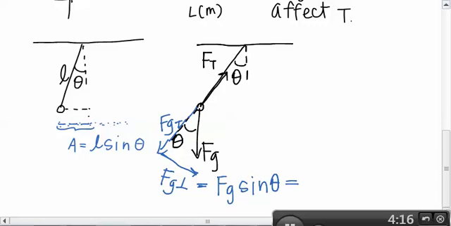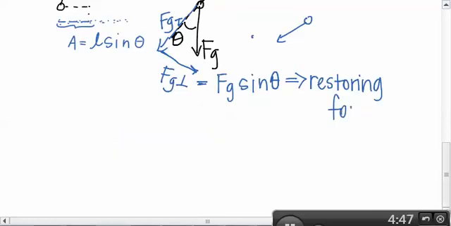That force right there that is pulling the pendulum back down towards the center, and you know, as it swings through the other side, what's going to happen to that gravitational component? Which way is it going to be pointing when it's over here? Back towards where? Where is it pointing towards all the time? The center or the equilibrium. This is called a restoring force. And a restoring force is what sets simple harmonic motion. It's needed for simple harmonic motion.